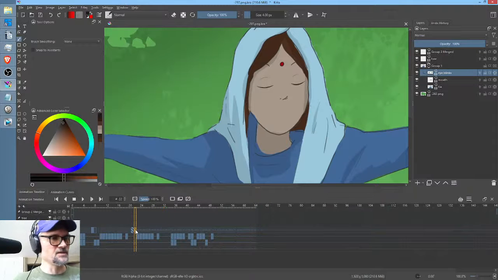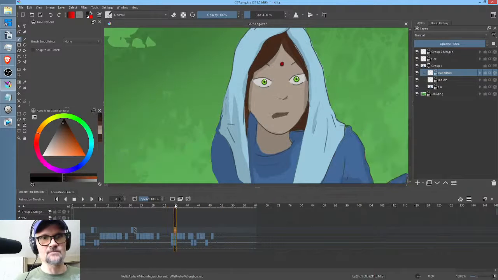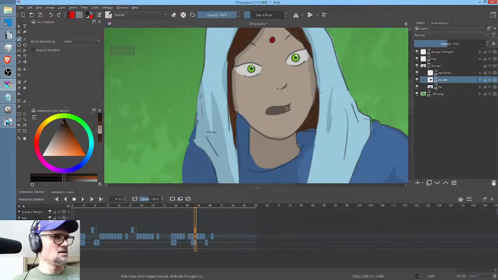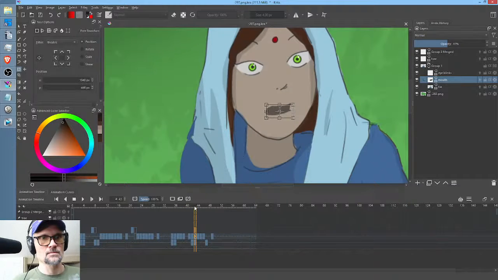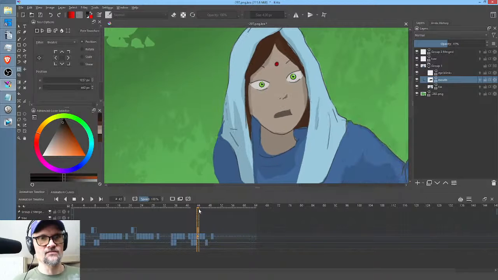Okay, let's go ahead and do an insert there. We've got a bit of a timing issue, right there. Yes, right there. Okay, we need to go to the mouth layer, A key, and actually, I think I'm going to take this one and lower it slightly as well. I just don't like the feel.